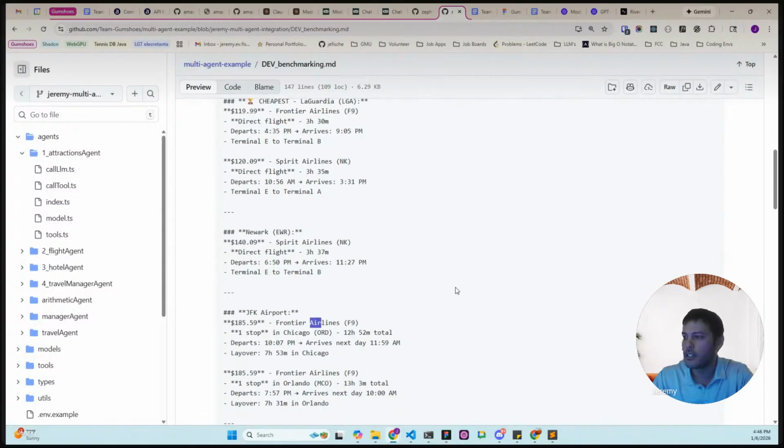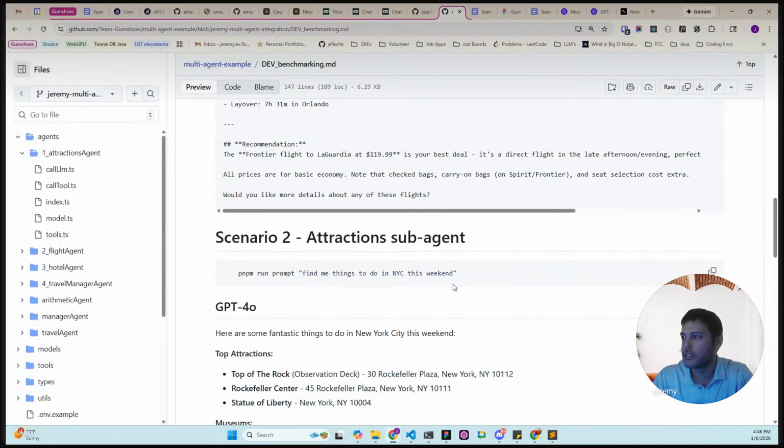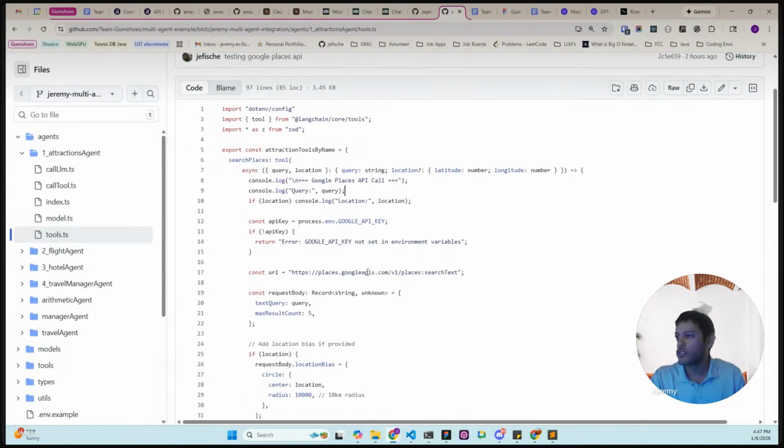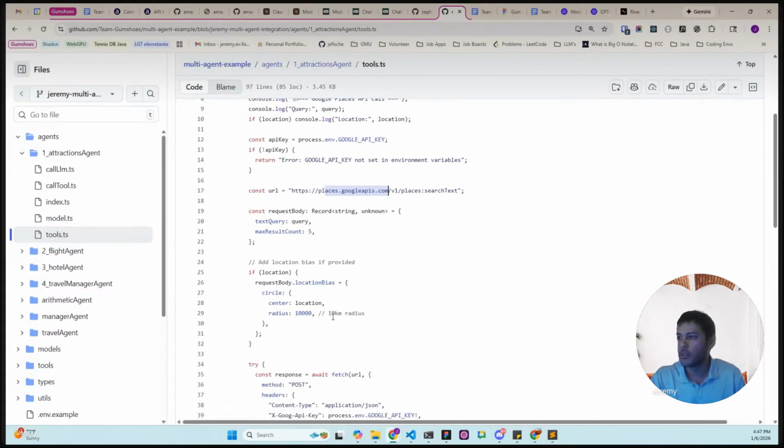But the second example I wanted to test was against this attractions subagent, which maybe I can just show this code real quick. This is just using the Google Places API, and it's taking a location and looking within a 10-kilometer radius to try and find results.